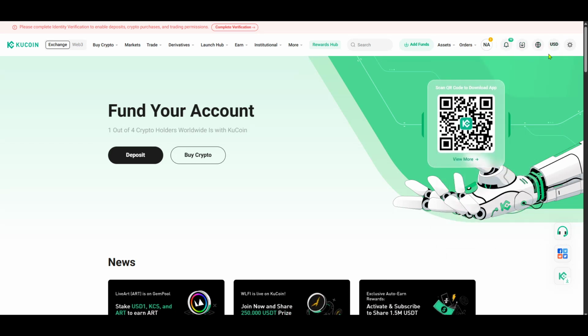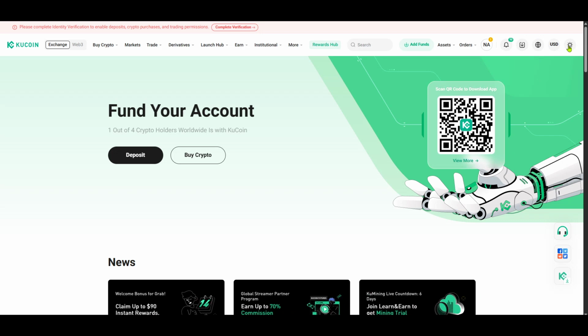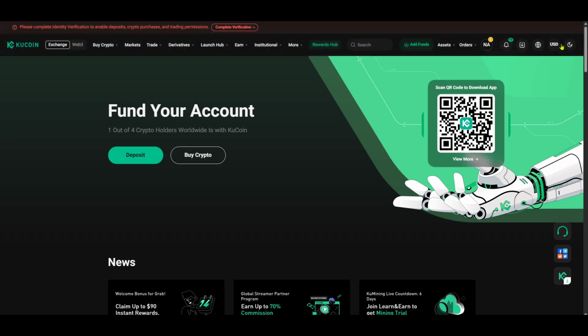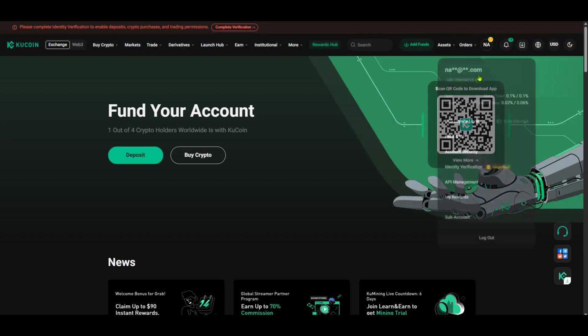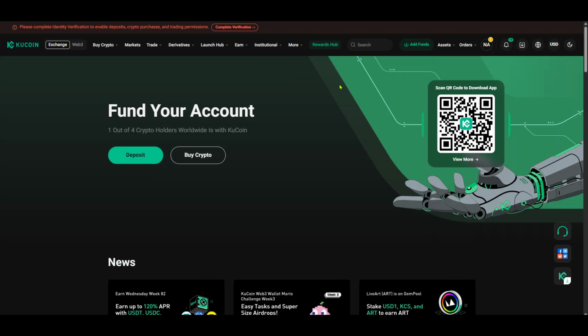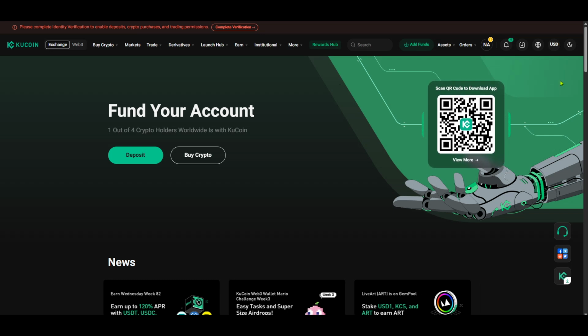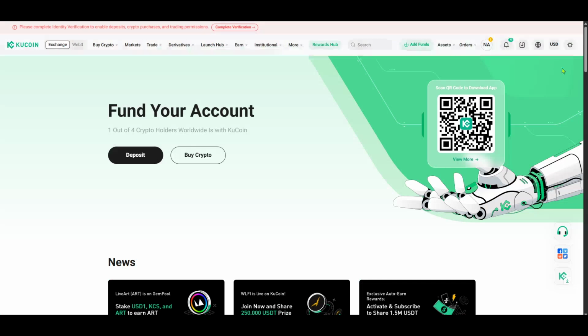Scan through the options in the drop-down menu until you locate the dark mode button. This button might not stand out immediately, so be sure to look carefully. Once you've found it, go ahead and click on it. Almost instantaneously, you should notice the interface change before your eyes. Activating dark mode will replace the usual bright background with a darker hue, which can be significantly easier on the eyes, especially if you're working late or in a low light setting.